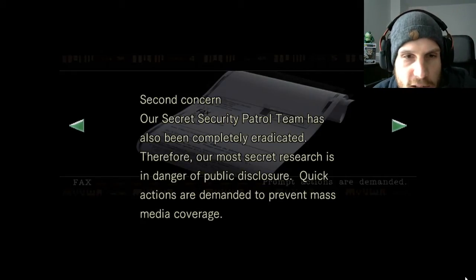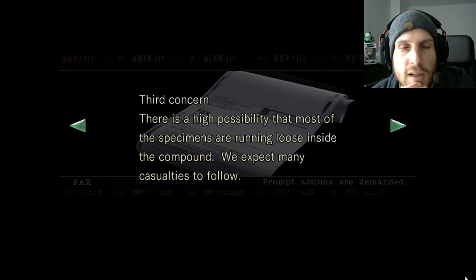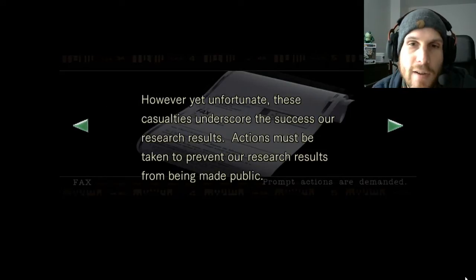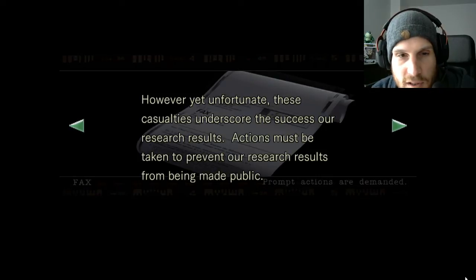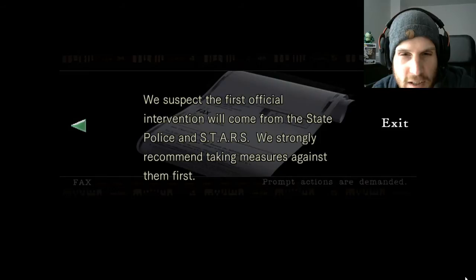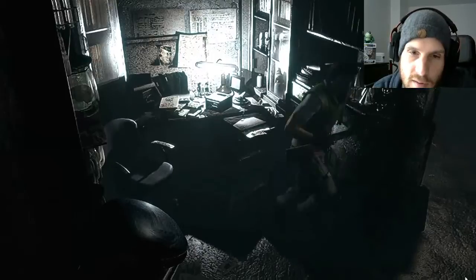Second concern, our secret security patrol has also been completely eradicated. Therefore, our most secret research is in danger of public disclosure. Quick actions are demanded to prevent mass media coverage. Third concern, there's a high possibility that most of the specimens are loose inside this compound. Yeah, pretty obvious. We expect many casualties. However, unfortunately, these casualties underscore the success of our research results. Actions must be taken to prevent our research results from being made public. We suspect the first official intervention will come from the state police and STARS. We strongly recommend taking measures against them first. So yeah, I took measures against STARS.